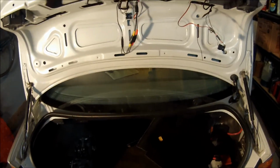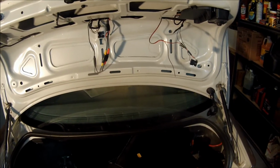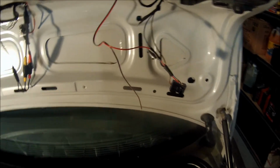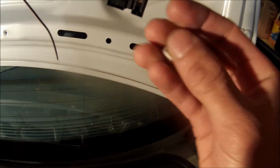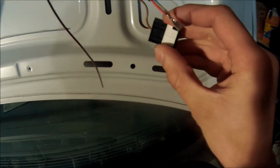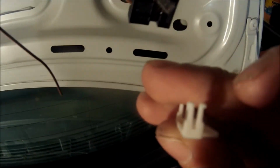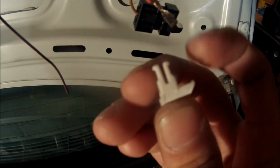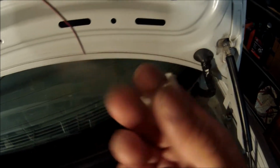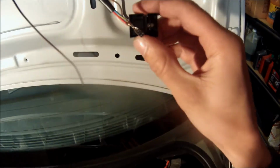Alright, so I thought of a slightly different approach to attaching the power and grounds to the reverse lights over here. Instead of just tapping in, I hate using taps, I don't think they ever work as good as I like them to. I decided to take the plug apart, which, to do that, this little white clip had to come out first. It slides down, this little white clip slides right there, and basically, to get it off, you have to squeeze these 2 tips together in between my fingers there, just slightly, and then it just pops right out. There's tabs on both sides, you gotta squeeze them together and just pull it out.